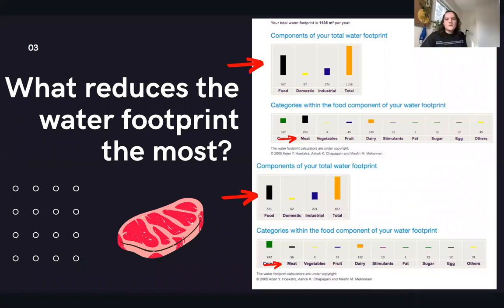Part of our research centered on how diet impacts our water footprints. The category that used the most water across the whole group was food. In light of that, we made changes in consumption of meat or dairy to assess the impact it would have. The reductions we saw, regardless of the intensity, whether it was a full vegan diet or just reducing meat or dairy, were quite substantial. If encouraged on a larger scale, this could be effective in reducing the Canadian average water footprint to more sustainable levels.